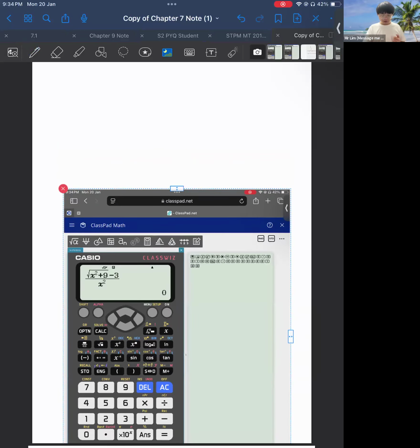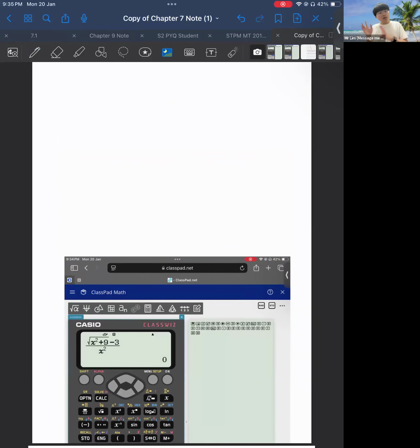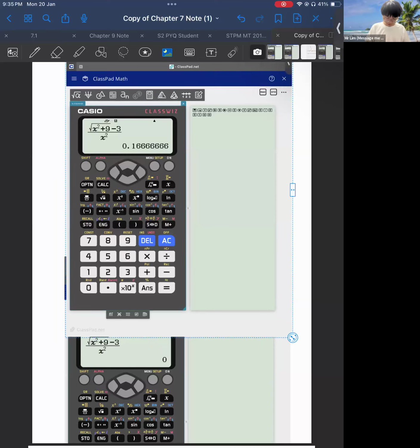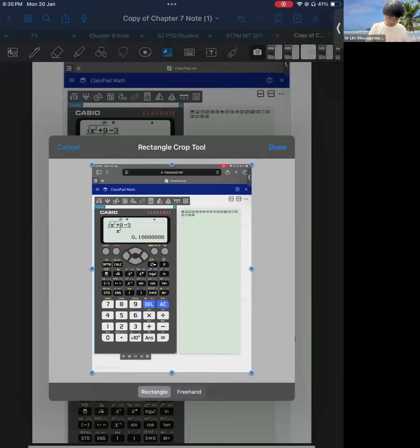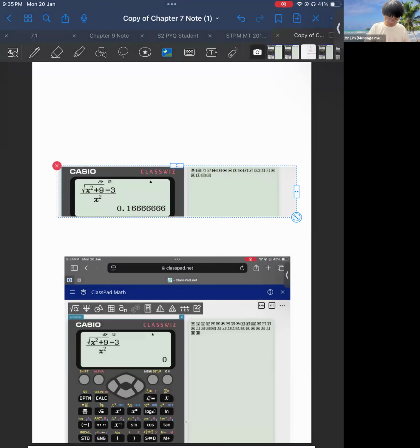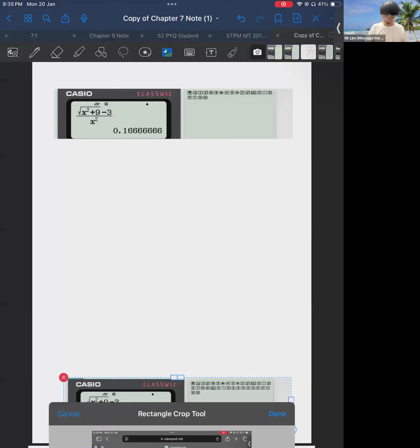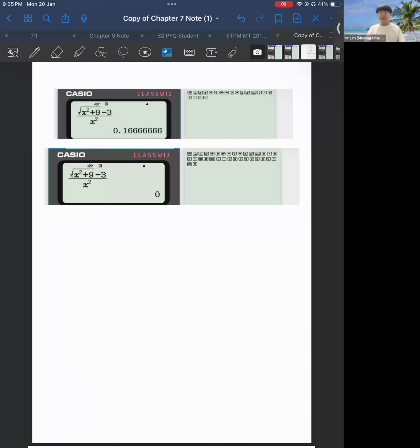You say, teacher, isn't it that the closer the value is to the approached value, the better the result should be? But when I put 0.00001, which is very close to 0 already, why is the function 0? Does it mean that this limit is 0? Actually, no. This is a very special example. Never mind, let's find the value first, and then we see which one is the correct one.